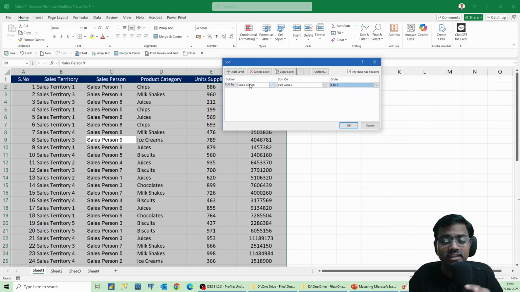Now, after I arrange by salesperson, would you like to arrange anything pertaining to the salesperson? I want to say yes, of course. I want you to arrange the bill amount of the salesperson. So for each salesperson, I want to see his billings from highest to lowest. I want to get the billing amount here, but I do not have the next drop down to choose it. In order to get that, I have to use the button Add Level.